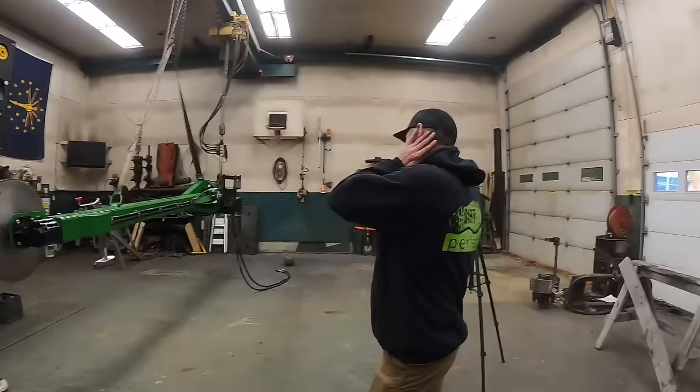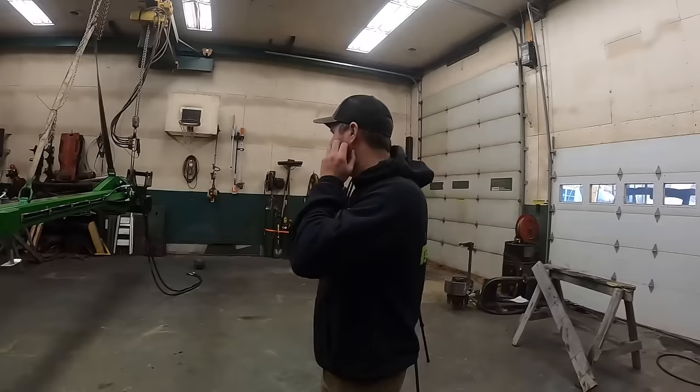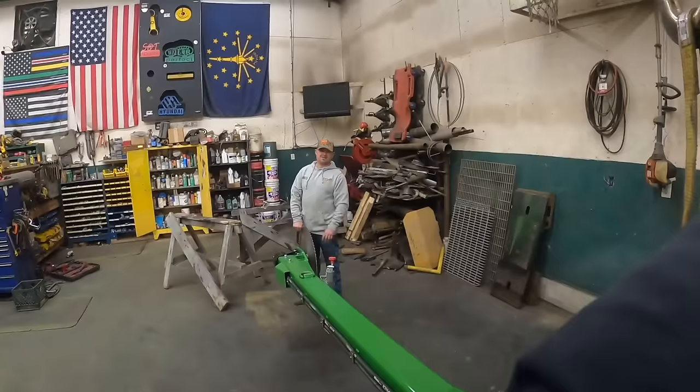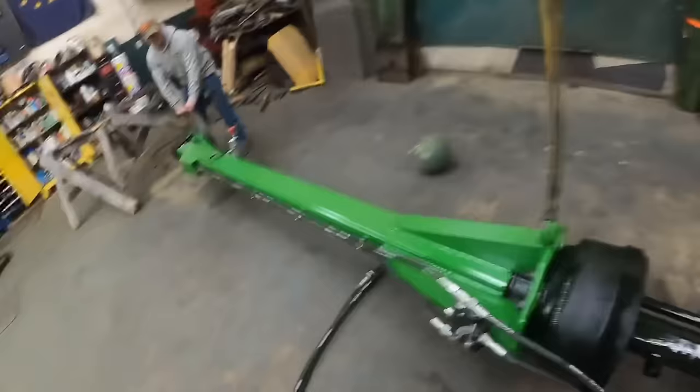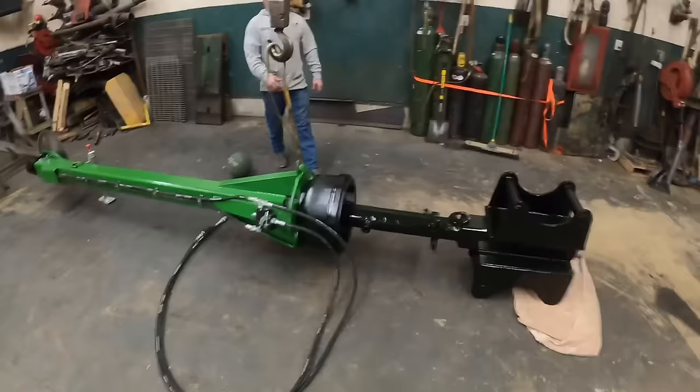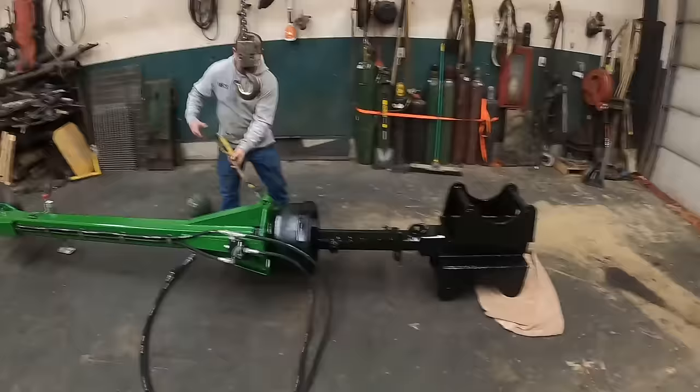All right. We got a lot of paint ahead of us. Get everything painted for the show. All right, here we go. Oh, anticipation is killing me. I know. It really just works so well. Yeah, it does. Lifting points, jack stand. I love it.